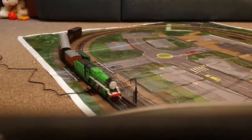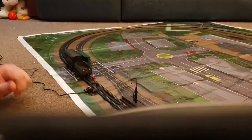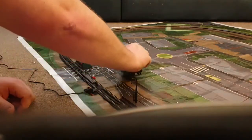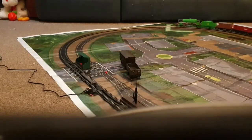I just realised I put the mail car on the wrong way round. Oh well. Oh, and he's dropped his trucks. Oh well, just move them out of the way for now. But yeah, there he goes.